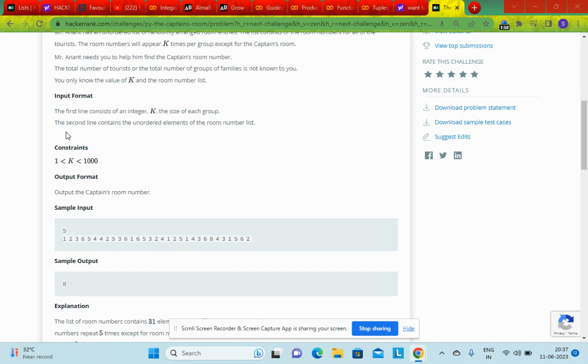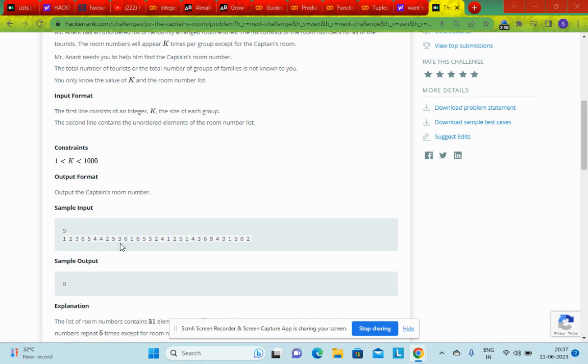Then the second line contains the unordered elements of the room number list, where the members use keys for their room numbers randomly.